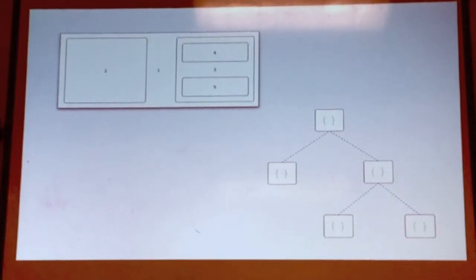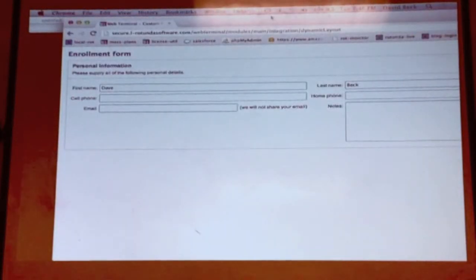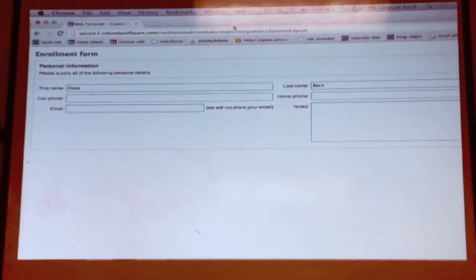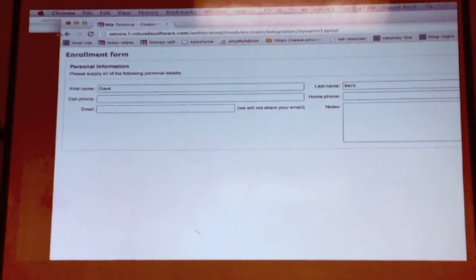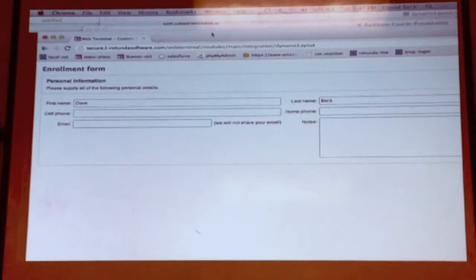So there you have your hierarchy, 1, 2, 3, 4, 5. Now I'm actually going to break for a second here, and show you the project we have been working on that inspired this, to put that hierarchy in context.